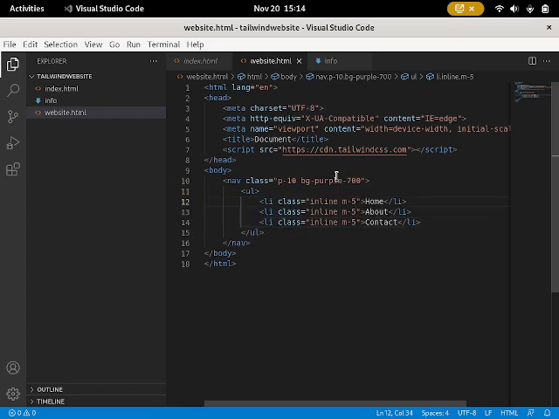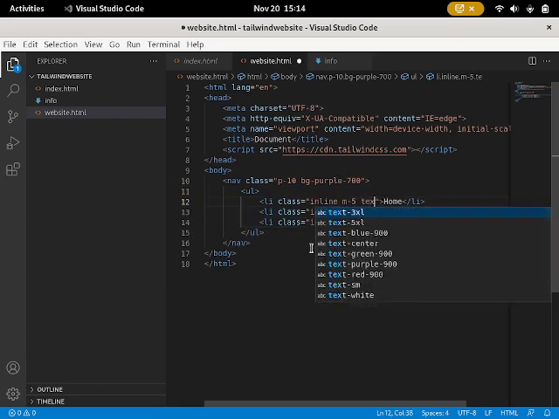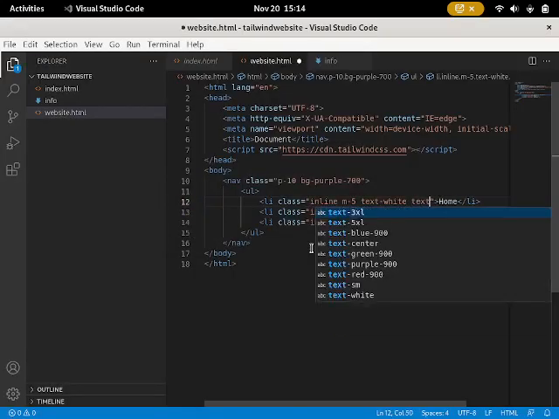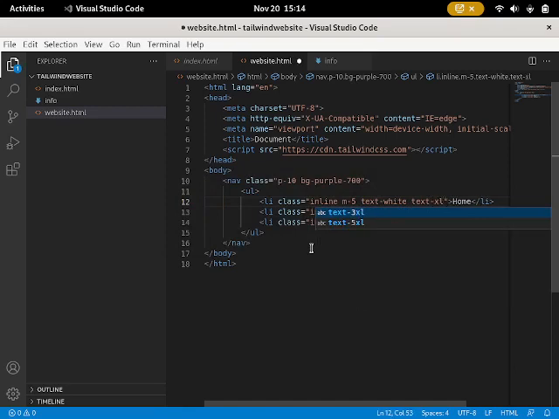So then I'm going to change the font color. So I'm going to say text white. I'm going to say text XL.